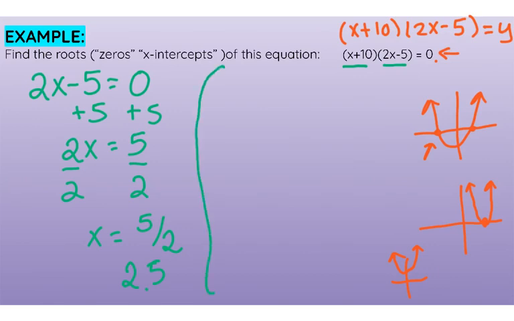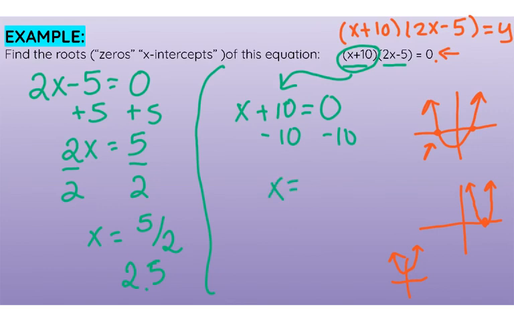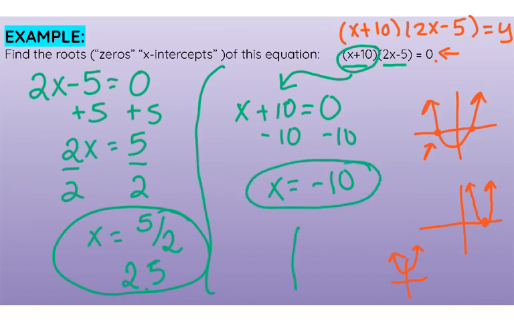To find my second root, you assume that 2x minus 5 is equal to 0, and this is what you need to find the answer from. So you have x plus 10 is equal to 0. Subtract 10 from both sides. X is equal to negative 10. So my two roots of this equation are 2.5 and negative 10. This is helpful because if I were to graph it, I could put a point way over on negative 10. I could put another on 2.5, and in a future lesson, we will figure out how to find the vertex in the middle, and then we can graph it.